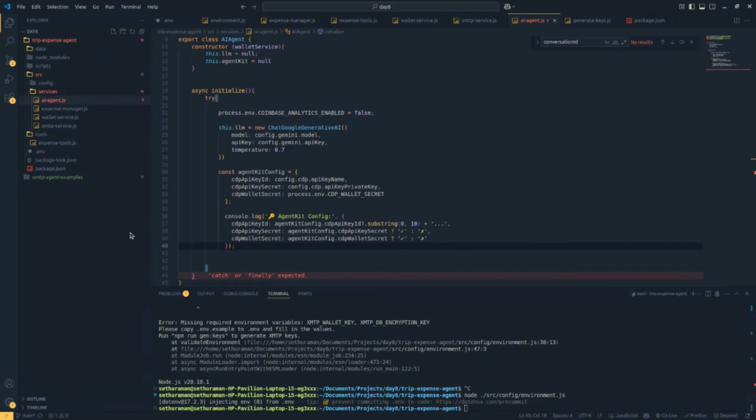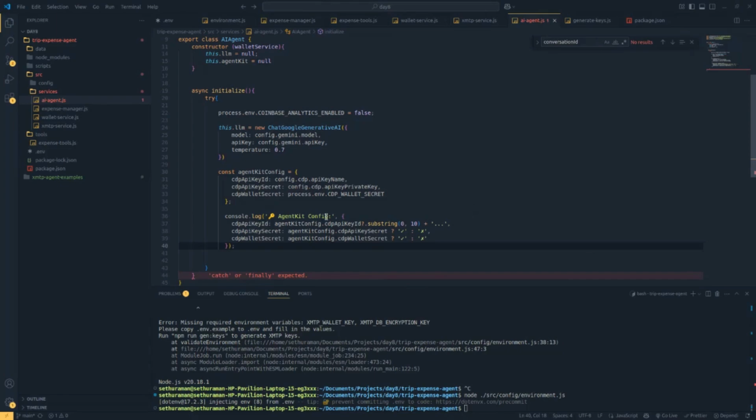Again, it's pretty basic stuff. All these things we have already set up in the .env, via the different environment variables that we initialized. So we can just directly use it, and we are just logging it.